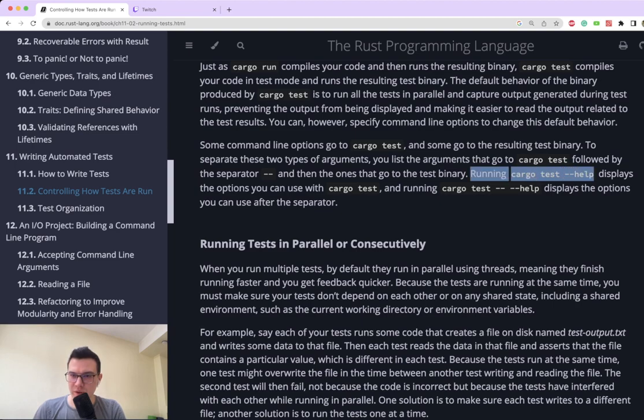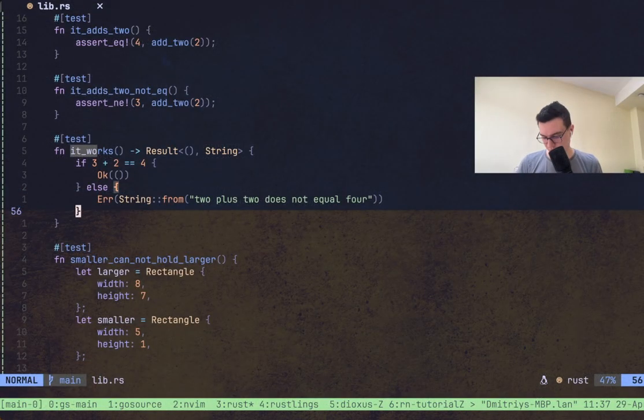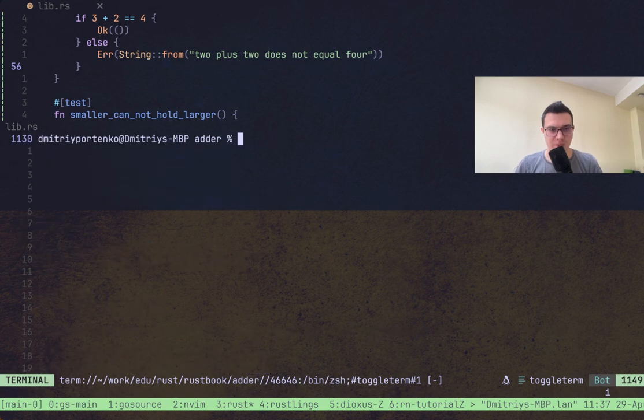Running cargo test --help displays the options you can use with cargo test, and running cargo test -- --help displays the options you can use after the separator. Okay, let's try it, we had some code from last time.